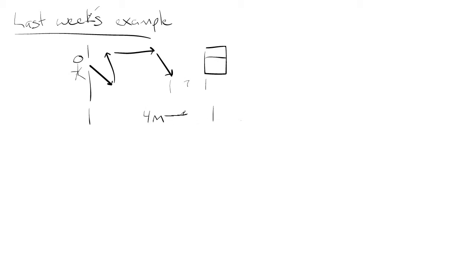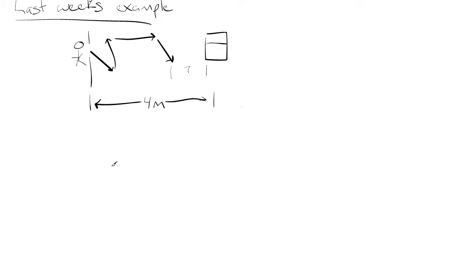So I said the distance here was 4 meters. Let me break down how I went about solving this problem. I actually did this in my notes. I don't want to do it that way. I'll just do it again. Okay, so the way that I looked at this is I broke it up into 4 parts. I sort of alluded to maybe you wanted to do this as you guys are working on it. But what I did is I said, okay, well, there's 4 different paths, so let's look at 4 separate parts. Let's sort of break it up.